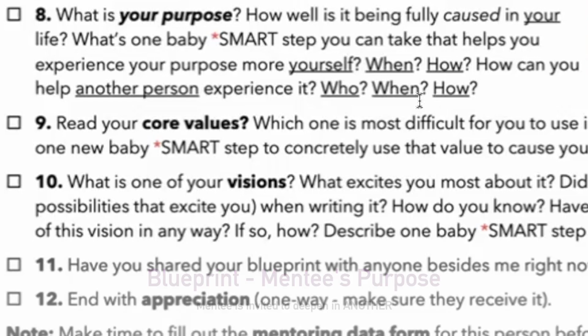All right, how would you help another person experience your purpose, and who would you do it for? Another person. Who needs your purpose? Who would you love giving and causing that purpose for, very specifically? My good friend who has got me into the role I'm in right now. So Kimberly. Okay.